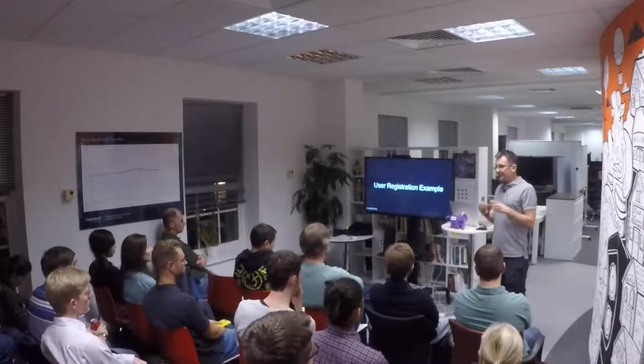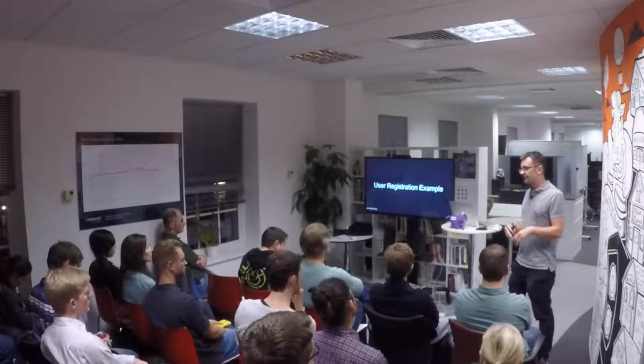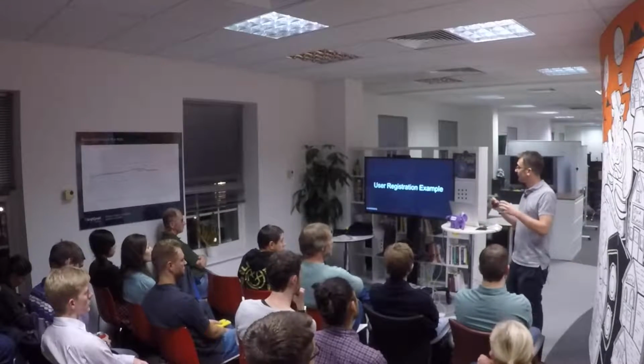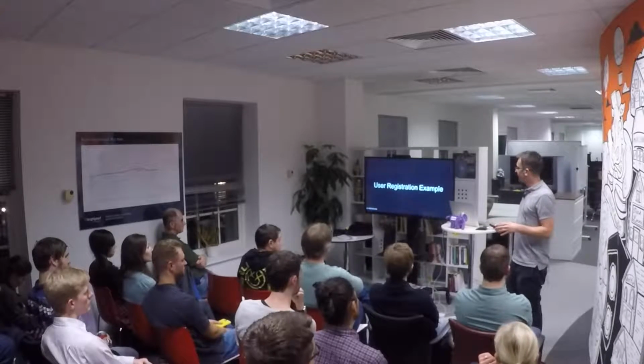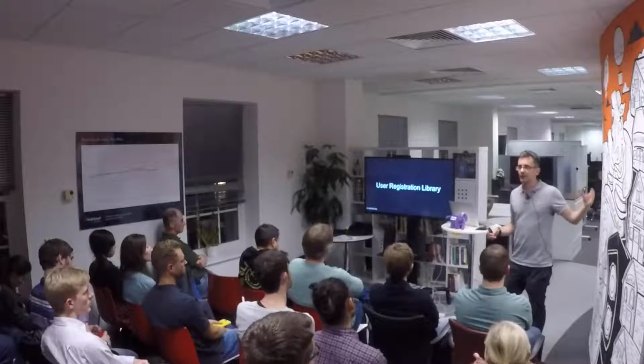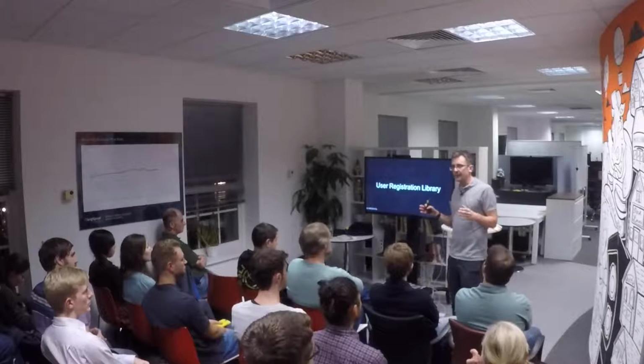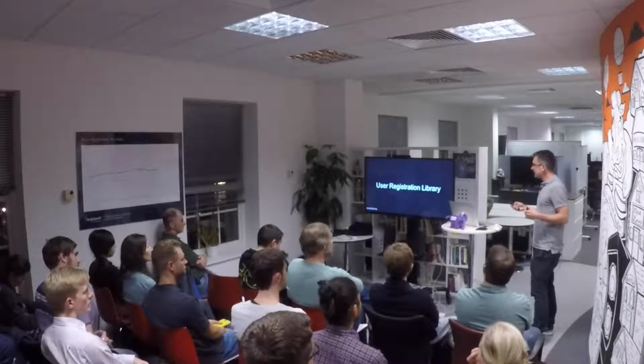So now let's go back to our PHP example, our user registration code that we looked at the start. And this is the kind of code that you're probably going to use time and time again on projects. So imagine we wrapped it all up, put it into a library, a user registration library, and released it, and it could be used by lots of different projects. And that's all going really well. And then imagine a client comes along and says, oh, that's really great, but I'd really like to be able to do something more with that.